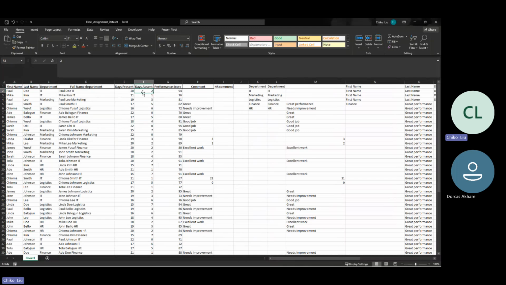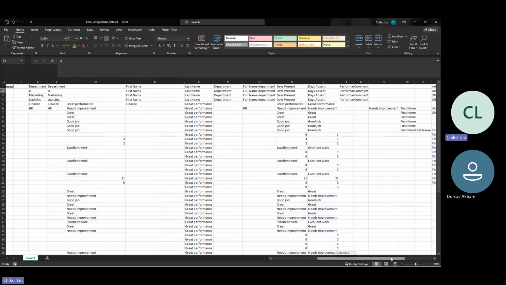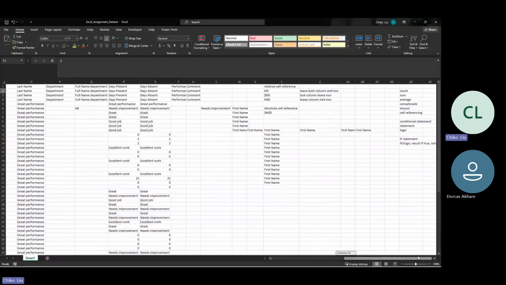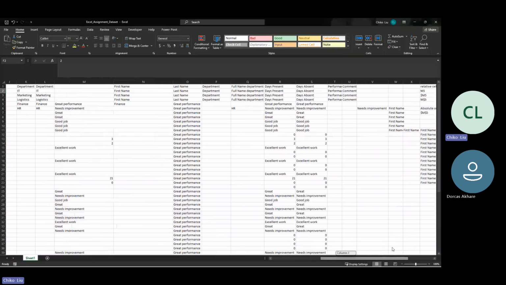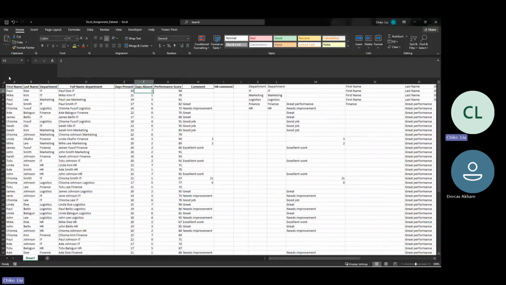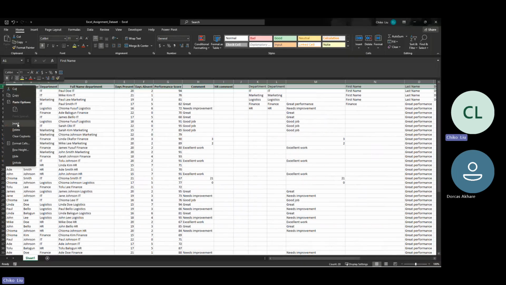But this is just me doing this particular process manually. I can use this if statement to write this logic, and I will get my desired result. So what is my desired result?